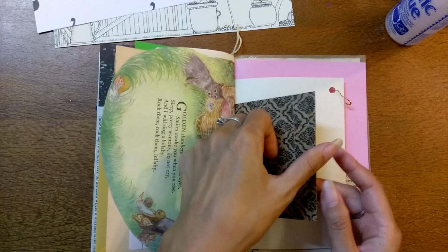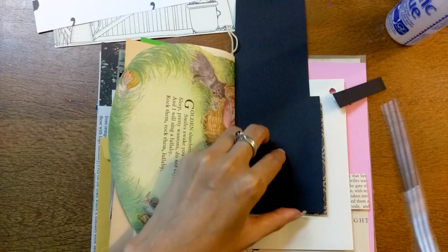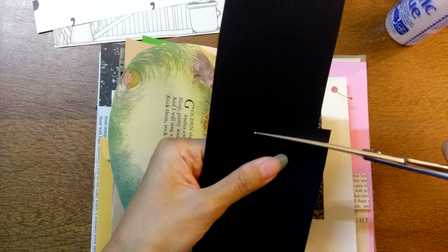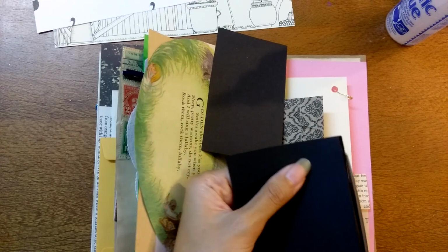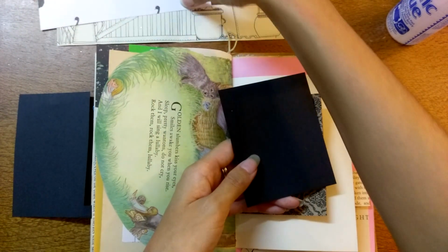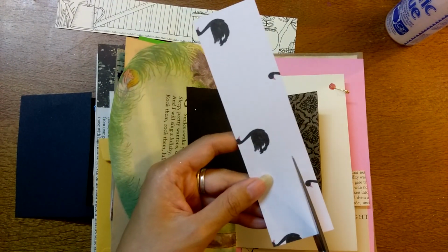So I might, just for fun, stick one of these in here. Just because I can see that it's going to be a nice size already for this pocket. Sort of thing. So I'm going to trim down here. And I even have another journaling spot here, really, so I might be able to use that for the other side. So yeah, a bit of a journaling spot here. And if I wanted, I could turn the journal card into a pocket as well, tuck something in there. And I may as well just do that because I've got all these bits and pieces.